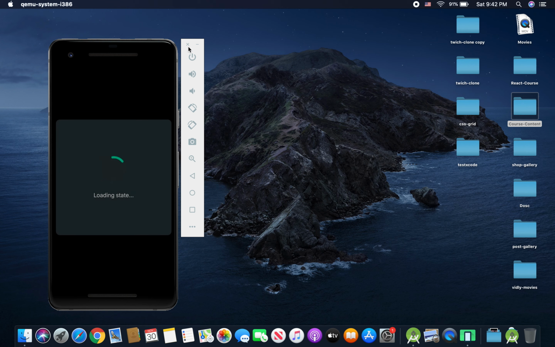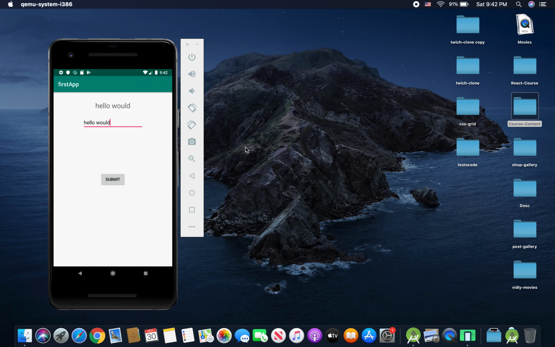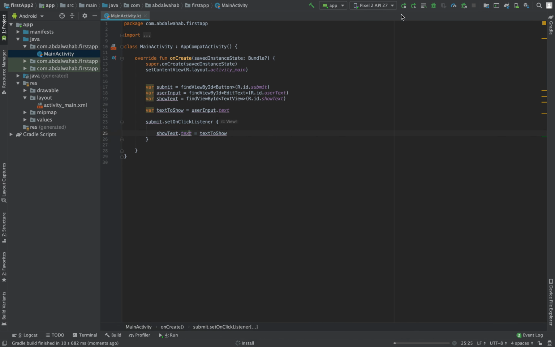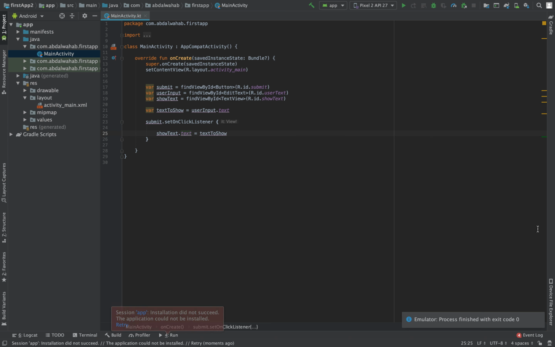Okay, it will start the emulator in my case, but I'm just gonna stop it because in your case you do not have an emulator. But the only thing that you need to do is just to click on the start button right here, and then it will show you the connected devices, and your Android device will be one of them. So the only thing that you need to do is just to plug it with a USB cable and click on the play button right here, and you will be good to go.